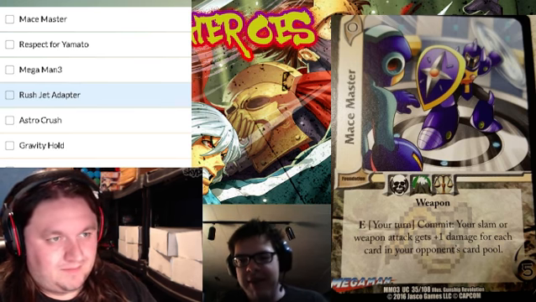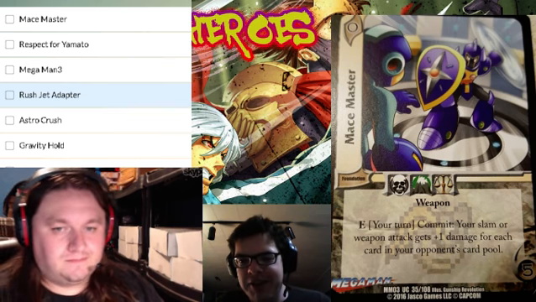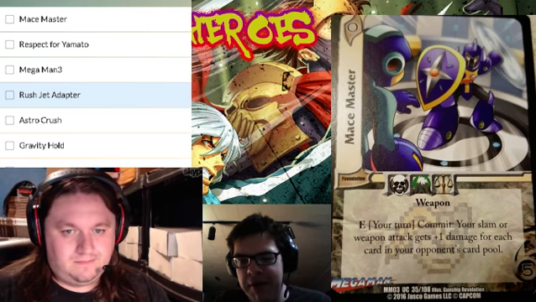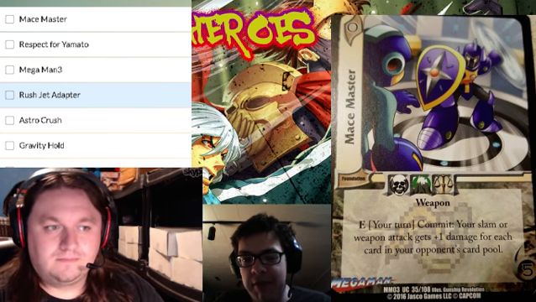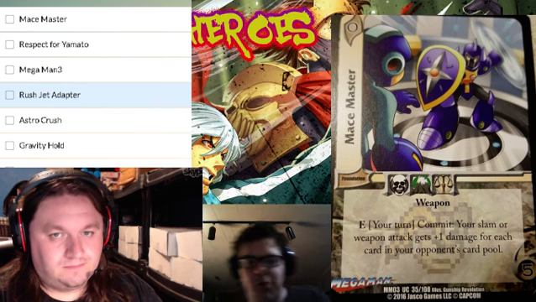Right here we have one of the central cards in Nightman support. It's a Mace Master, 0 difficulty 5 control weapon with the symbols Death, Order, and Earth. Has E commit during your turn. Your slammer weapon gets +1 damage for each card in your opponent's card pool. So this is really, really good. It punches way above its weight.